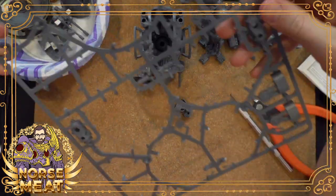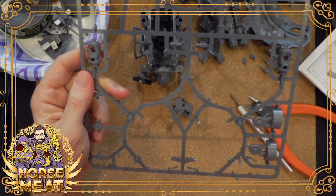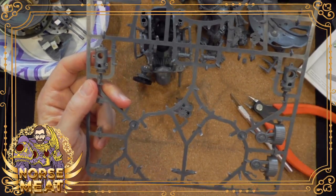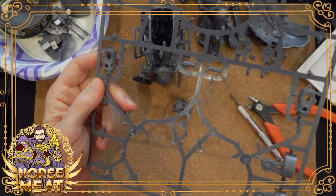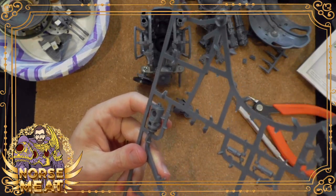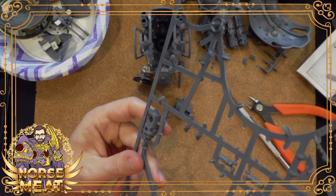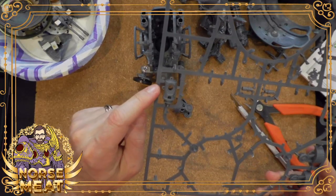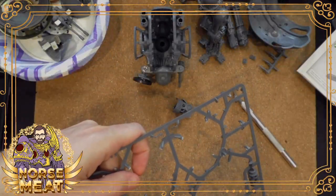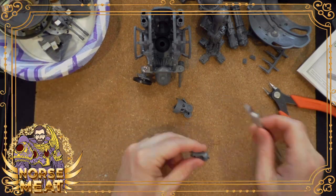Is the upper arm a universal joint? Or are there different ones for the guns? Oh, I'm so confused. Okay, if this page is for that, that's part 92. So what is this part over here? 97, 92. The upper arm, okay, all right. So let me get my parts and then we'll figure out how it goes together. I think I understand now though. I think I got it.